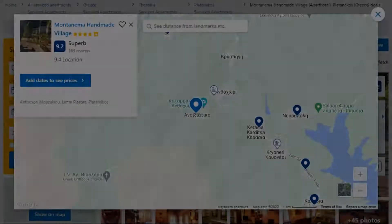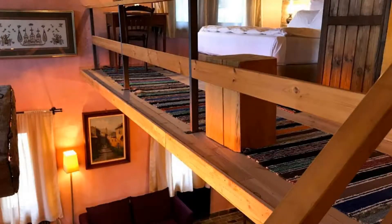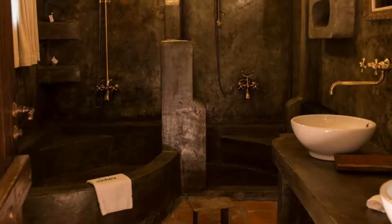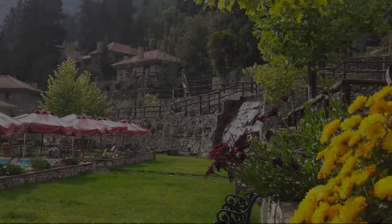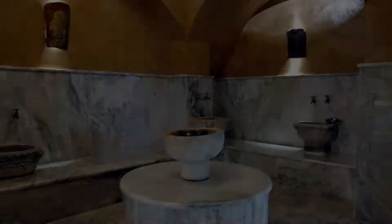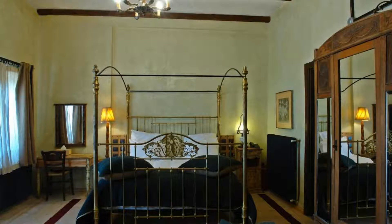Number 5. It is a 4-star property. The location of the property is outstanding and guests love walking around the neighborhood. Check-in time is 3 pm and check-out time is 11 am. Guests are required to show a photo ID and credit card at check-in. Pets are not allowed in this property. There is one type of room available on booking.com. You can book online and enjoy it.